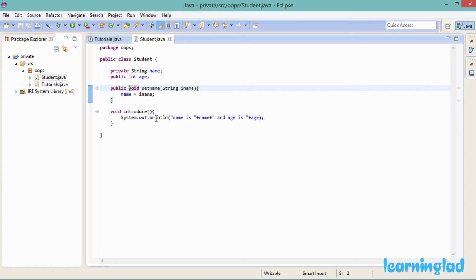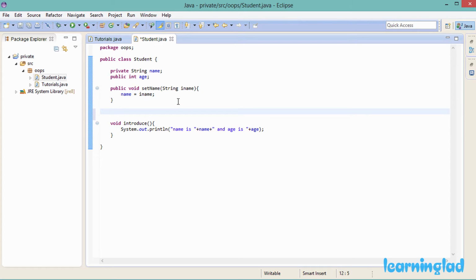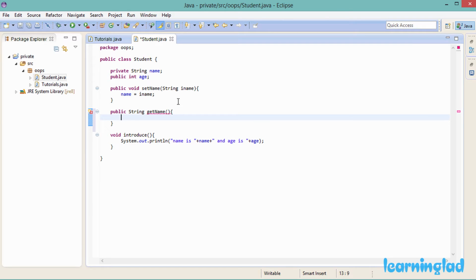Now, what if I want to get only the name property? At that time we can have another method which is going to get the name. We're going to have a public method that returns a string value. So string is the return type, and we're going to call it get name. This method is not going to take any parameters, and it's going to return the name property.